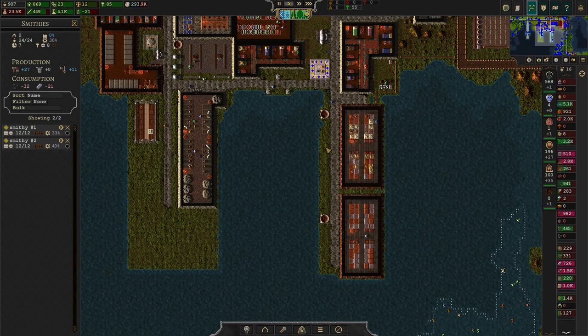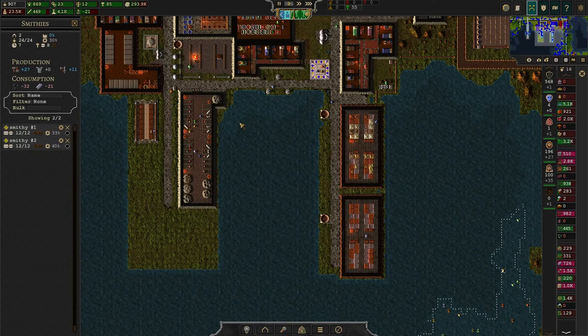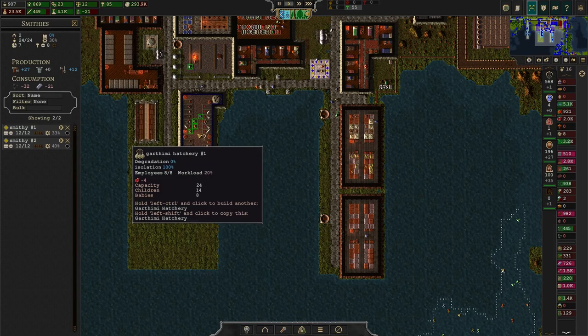Now, I can't really turn this to wood or stone, which is sad, but... And even if I actually did do stone all the way to the edge, you still get a bit of grass, so we have to deal with the grass.